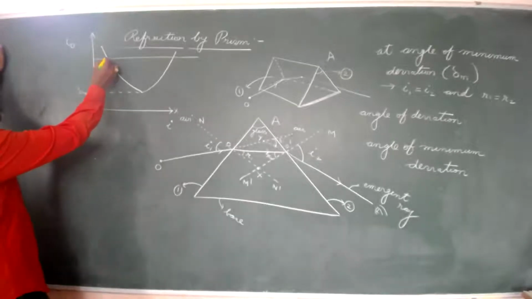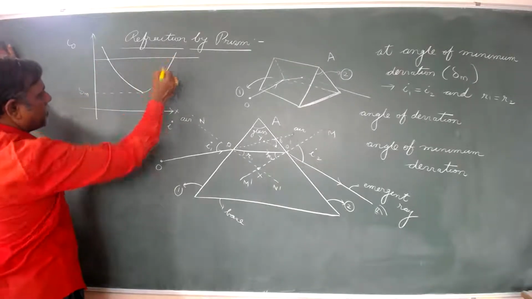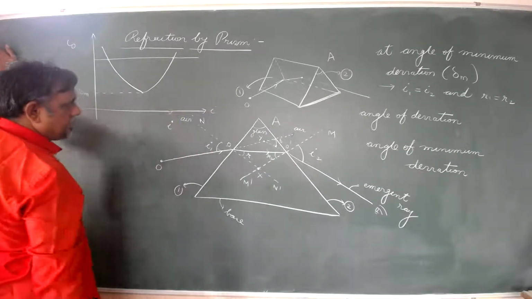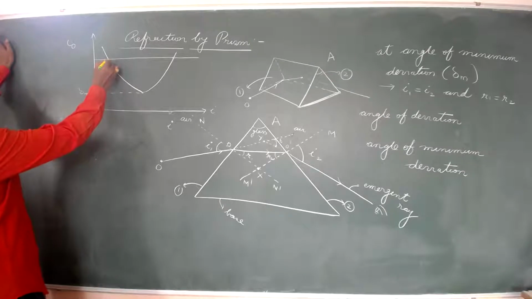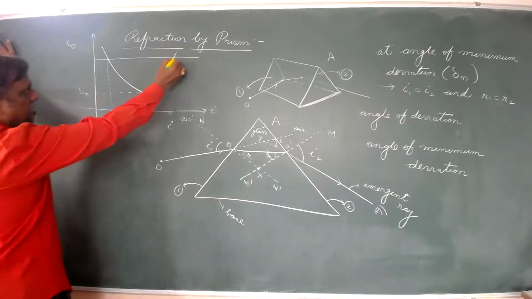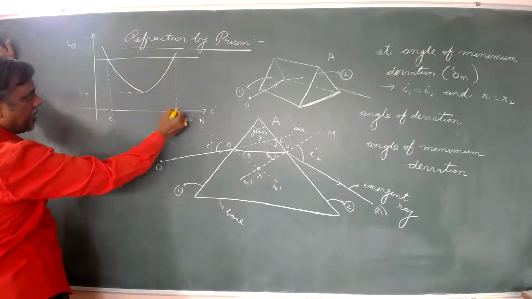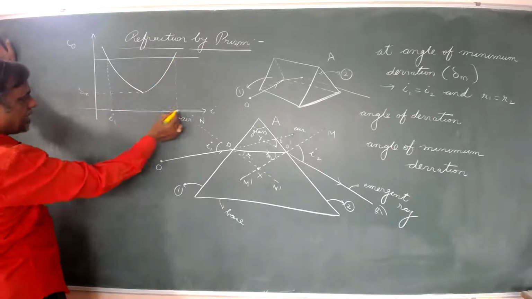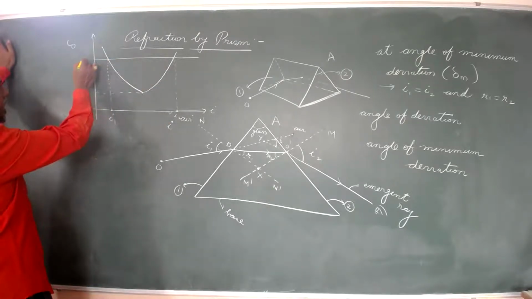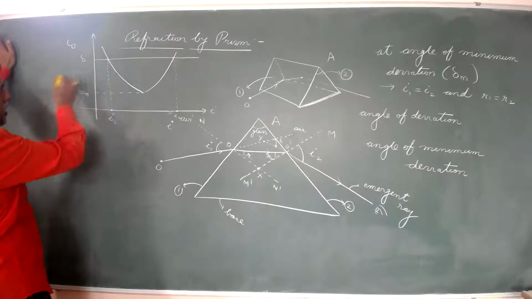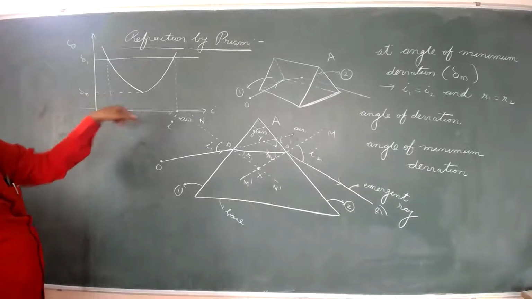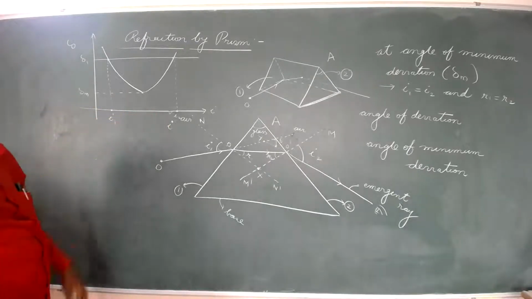here, this is one point of intersection, and this becomes one more point of intersection. This is the x-axis along which you have taken the angles of incidence. From this point, if you draw a perpendicular, this becomes I1. From this point, if you draw one more perpendicular, this becomes I2. There is a gap between I1 and I2. At this stage, this angle of deviation is delta 1. For delta 1, I1 and I2 are quite different, so far away.